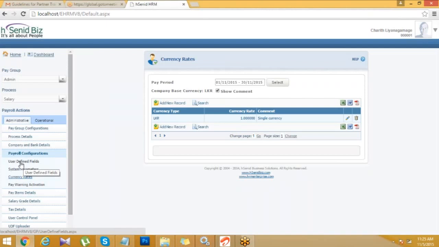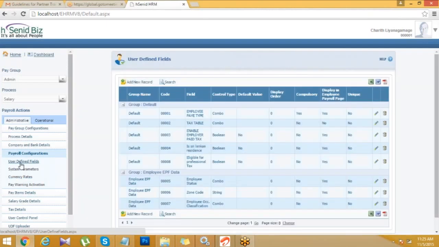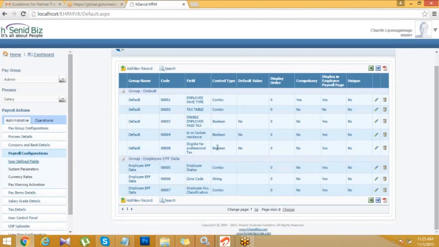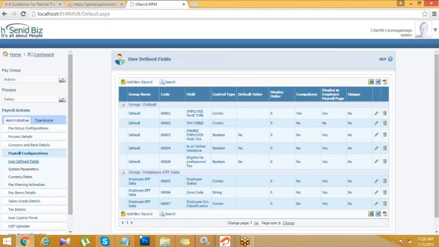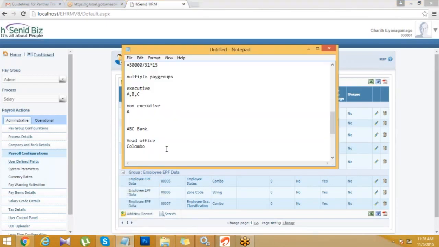I will explain what it means by user defined fields, or we call it UDF. In Senate Payroll, you can have parameters against employees as well as payroll.